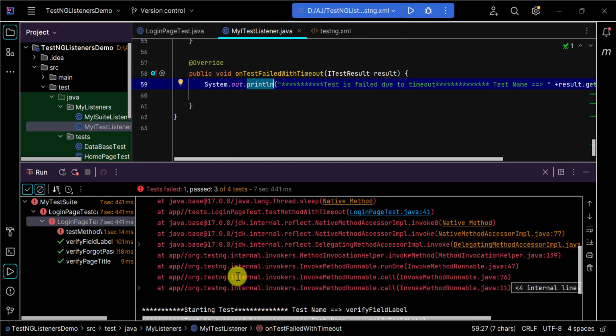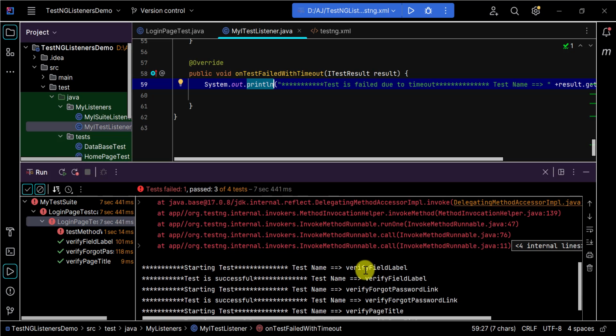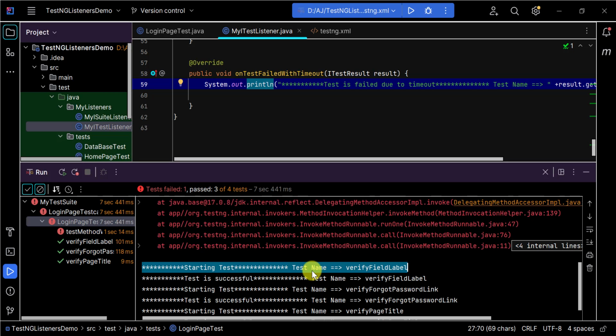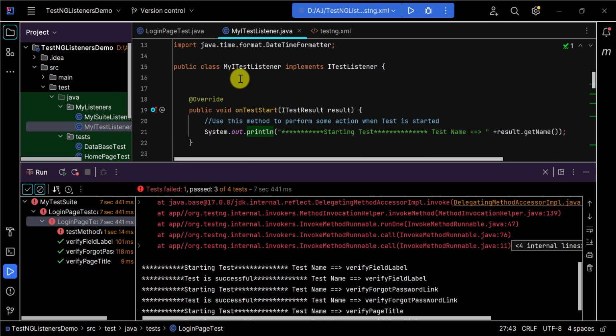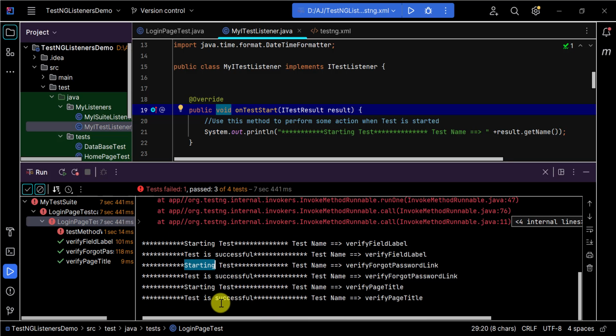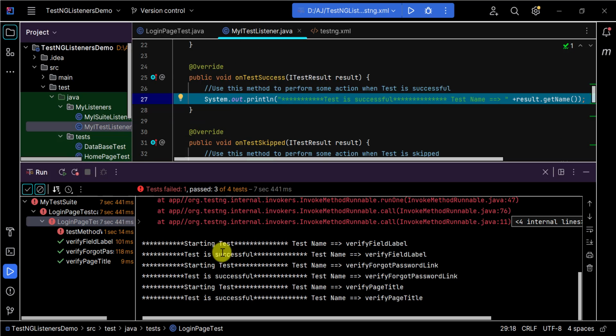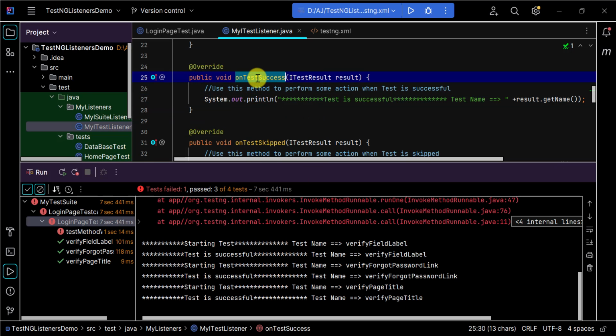Then before verify field label, this method got executed. Before starting that method, this onTestStart method got executed. It got executed 3 times. Starting test, and this is also starting test. And when a test is successful, it is going to execute this onTestSuccess method automatically.